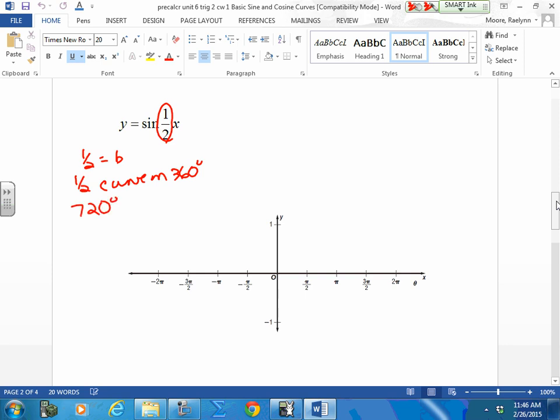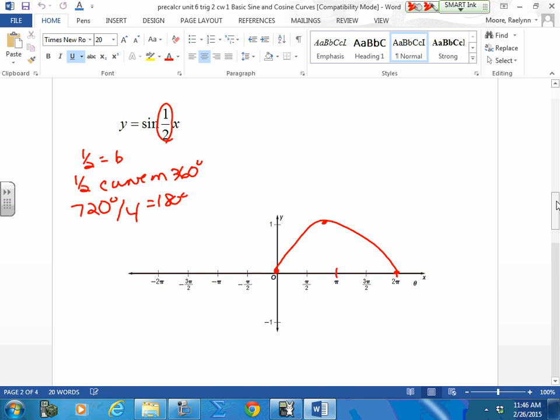How many quadrants do I need to go through? Well, how many quadrants in a circle to make a complete curve? 4. Now I need 720 degrees just to make one curve. I got a half and another half. So it's going to take me 4 quadrants. How big is each quadrant going to be? 180 degrees. So I got to go half of my curve right here. So I got the 0, the 1, the 0. Half of my curve in 360. I'd have to do another 360 to get to 720 to do the other half of my curve.